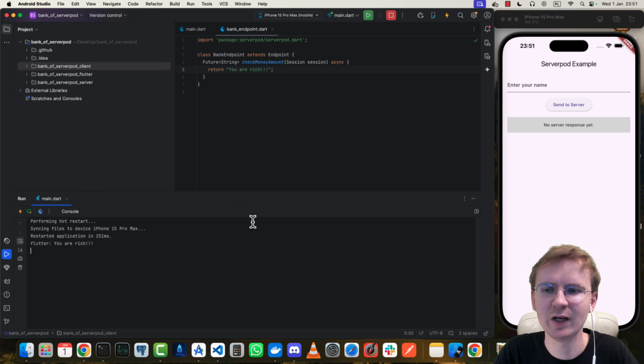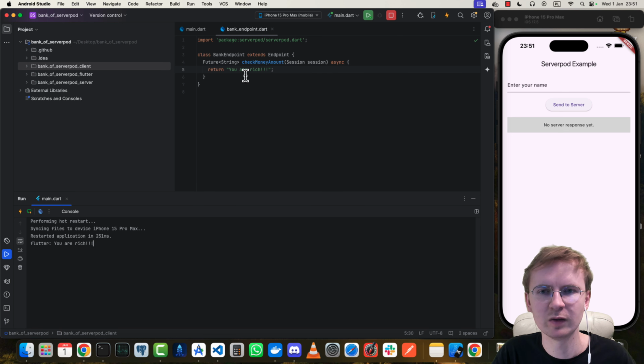But right now I think that you already know something about Serverpod. We already created this new endpoint, so you know how to do it. I'm gonna show you in the next episodes how to connect this to your database, because right now we are not doing anything with database.